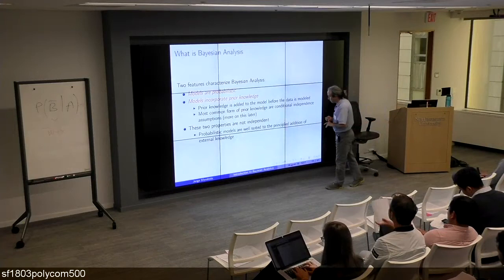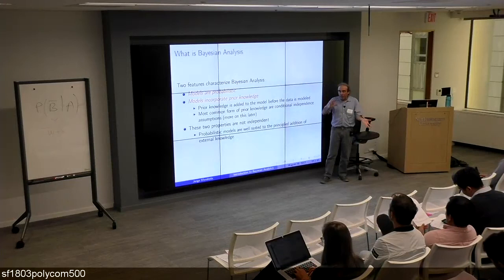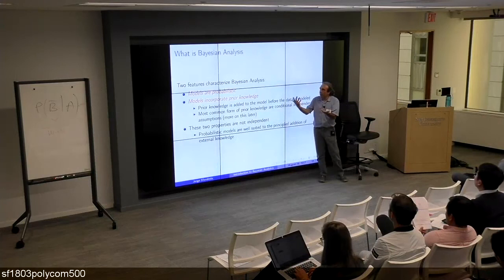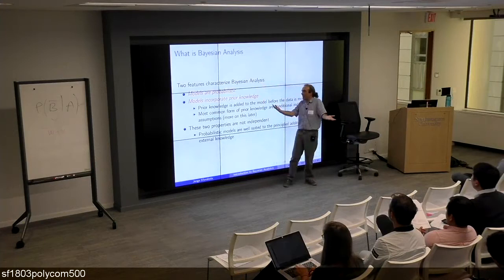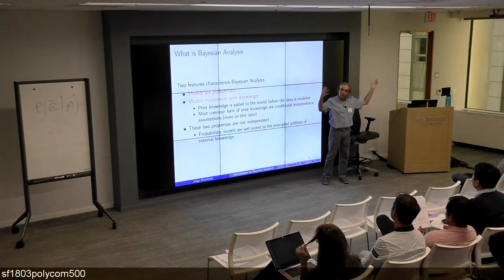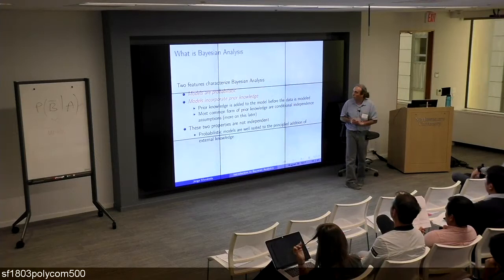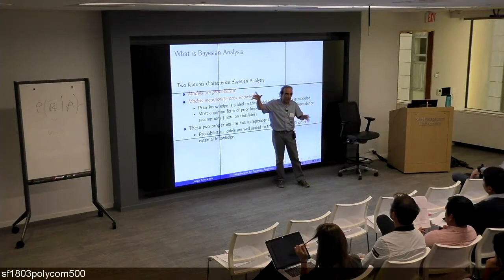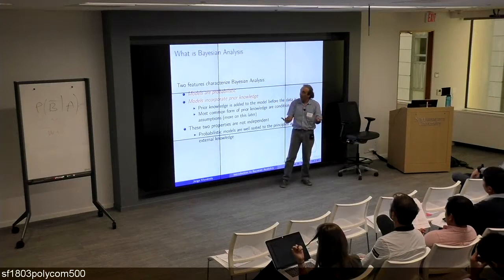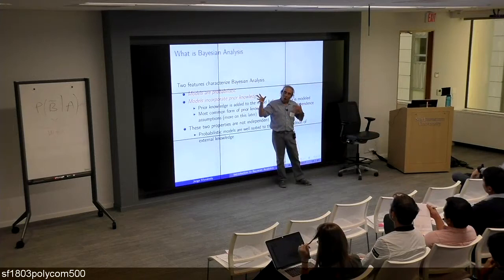I want to transition from what is Bayesian analysis and probabilistic analysis to the two features that characterize Bayesian analysis. What is Bayesian analysis? The idea is you build models in order to make predictions for something. Later we'll see that you make predictions in order to make decisions, and make decisions in order to maximize something, which in the naive case might be profit, and in the real world is something much more complicated. But in Bayesian analysis, you build models, and those models are probabilistic. You use probabilistic variables in your model, and we've been getting a flavor of how these things look. And the models incorporate prior knowledge, and this is a crucial aspect of Bayesian analytics. What prior knowledge means doesn't necessarily mean you guess things.